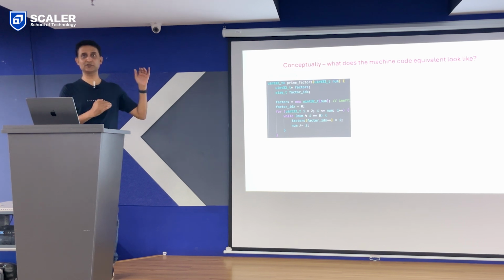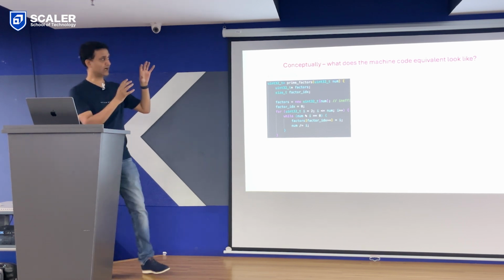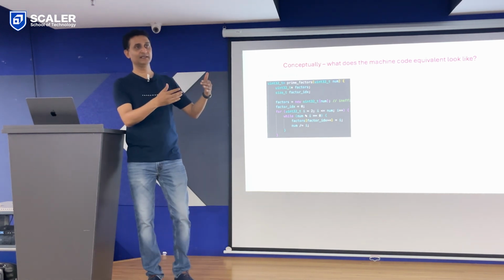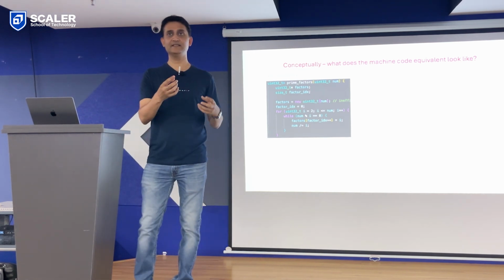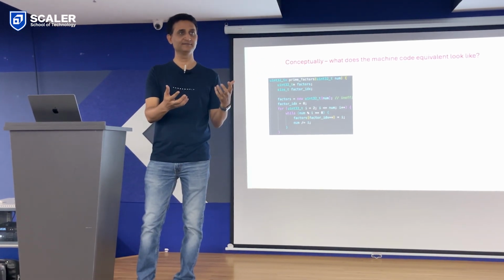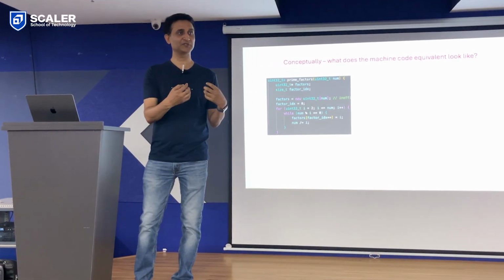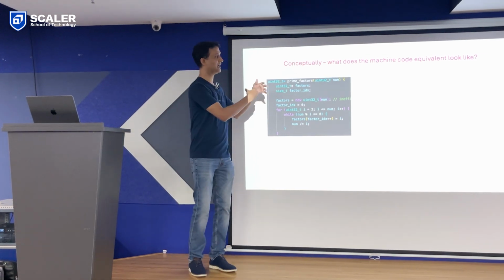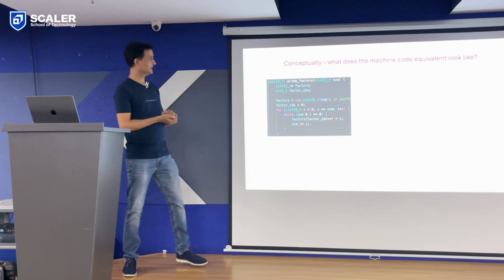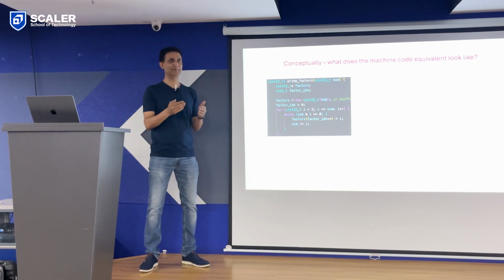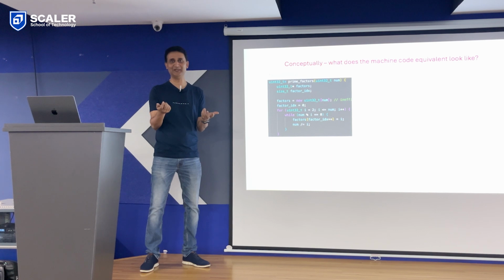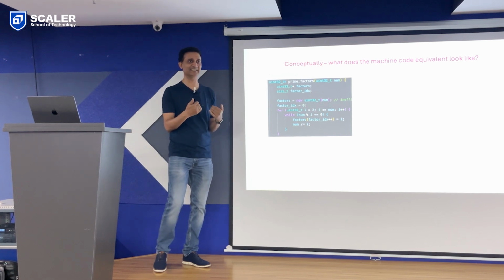So we've got the source code. What we need to imagine is how it would actually show up in the machine image. When you compile any program, there is some machine code that you get. So the question for us is, how does it show up in that image? I'm going to nudge you a little, but you have to participate. I can't be the only one doing the thinking.